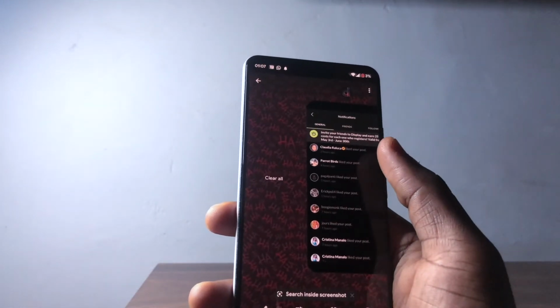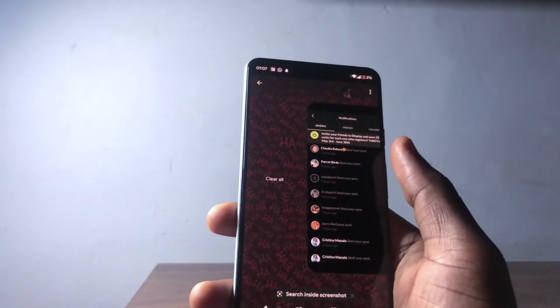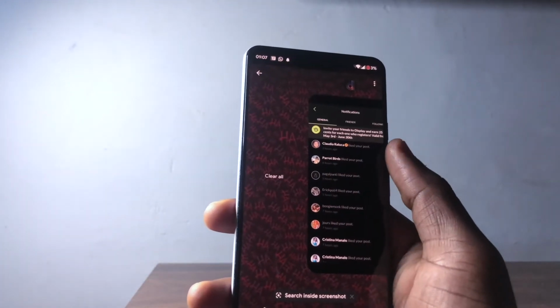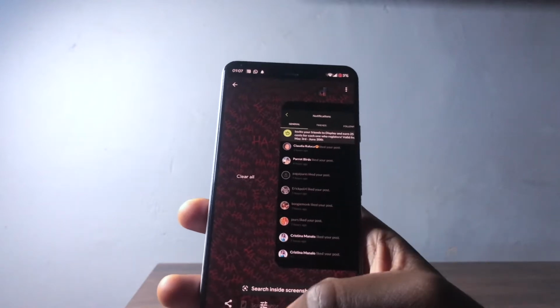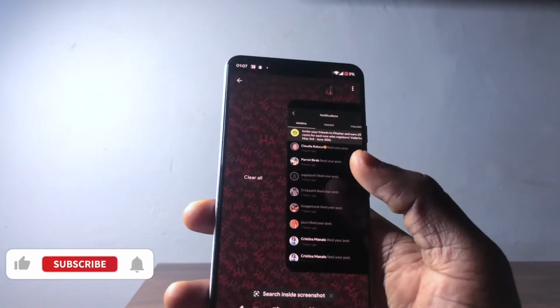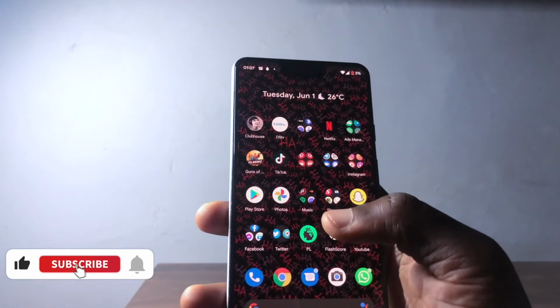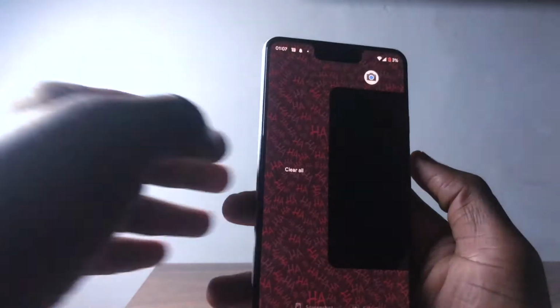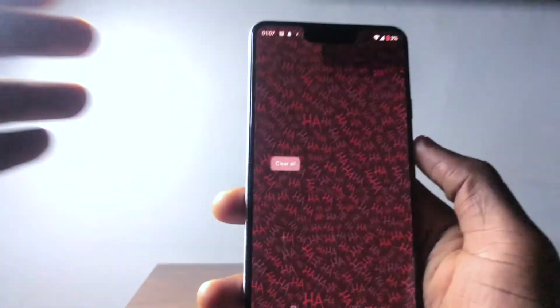The next feature I want to share with you is this clear all right here. This is one thing I think iPhone needs to get. Seriously, it's one of the features I think iPhone needs to get. So for instance, maybe I've opened a lot of apps right here and then I want to close everything at once. I swipe up like this and I scroll to the back side of it and I'm going to get clear all right here. I tap on it and everything is gone.